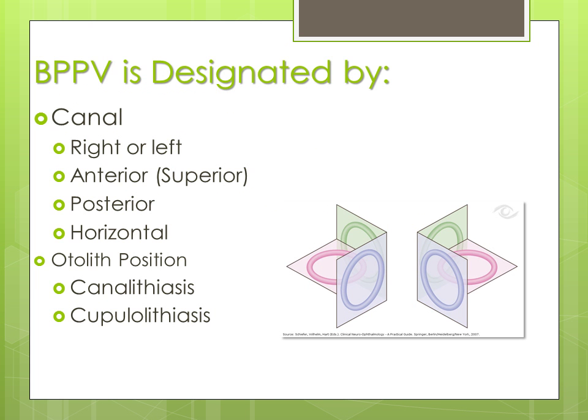So BPPV is designated by canal. Is it right or left? Is it the superior, posterior, or horizontal canal? And do we think it is canalithiasis, meaning the crystals are loose in the canal, or cupulolithiasis, meaning the crystals are stuck in the canal? So I might say that someone has right posterior canal BPPV, canalithiasis, or I might say that a person has left horizontal canal BPPV, cupulolithiasis.